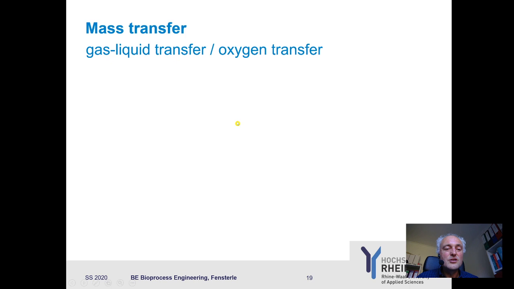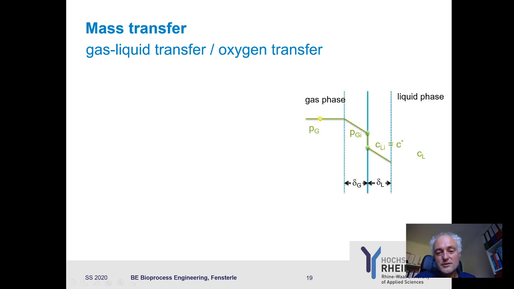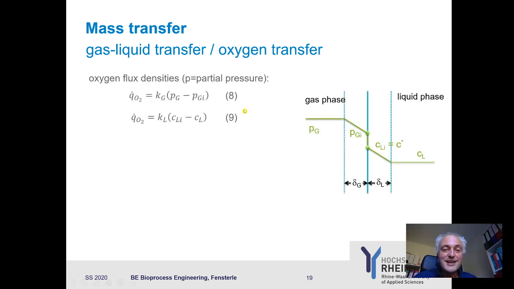So we want to look at the gas-liquid oxygen transfer. Now, we have two phase borders. We have a phase border, but we also have the gas phase. So we could assume that there is a film in the gas phase next to the phase border, and we have a film on the part of the liquid side. And therefore, we have two, let's say, diffusion phases, here a phase and here a phase.